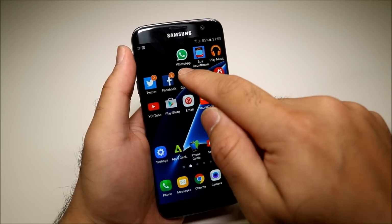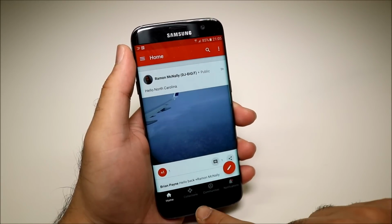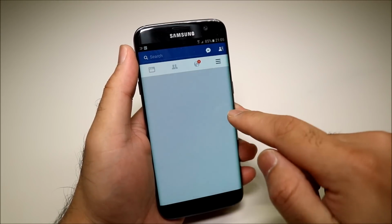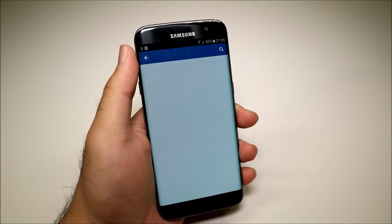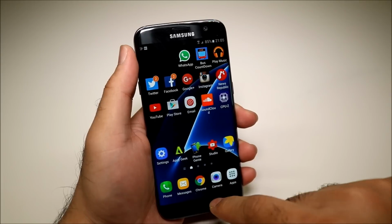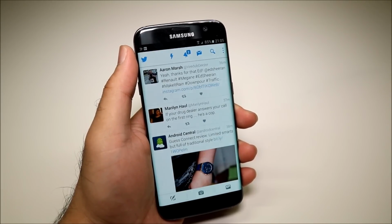First of all, let's open Google Plus up. There you go, Google Plus is loaded up. Now let's open up Facebook. That's the other one. So let's get into mine, just use it a bit. Go to my page, Jay the Android Freak. So that's my Facebook page. Okay, so press the home button again. Now let's get into Twitter. Let's open Twitter up. That's my Twitter account.